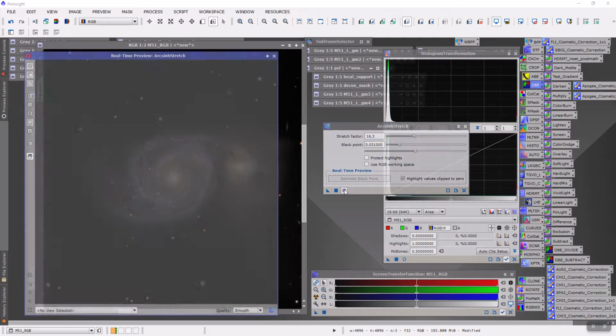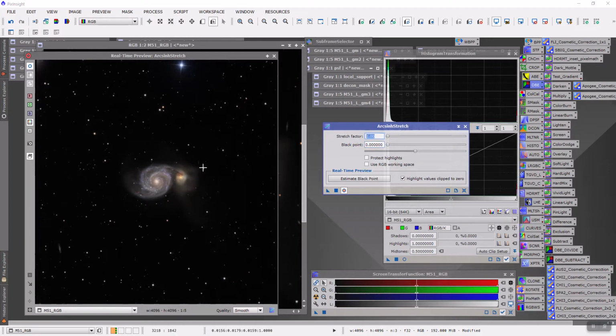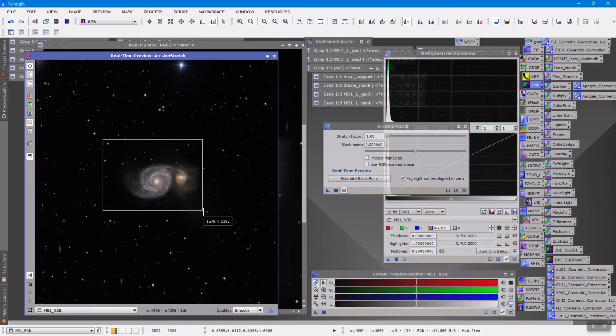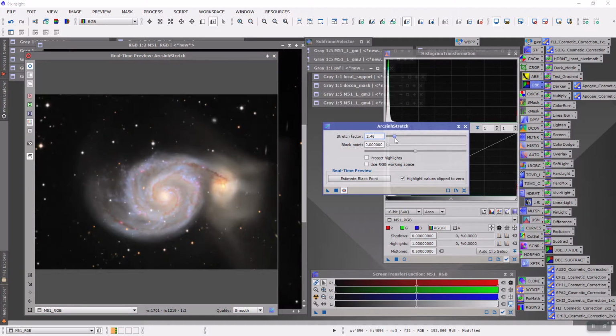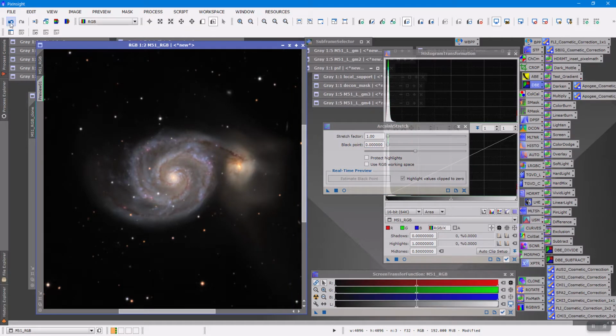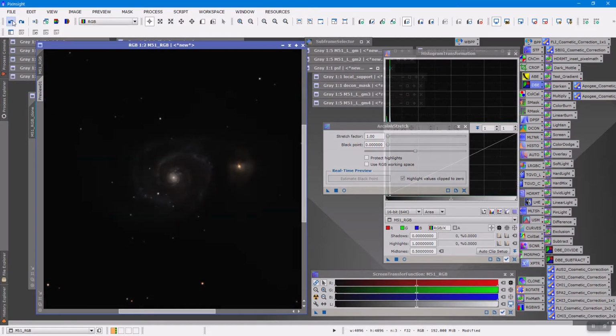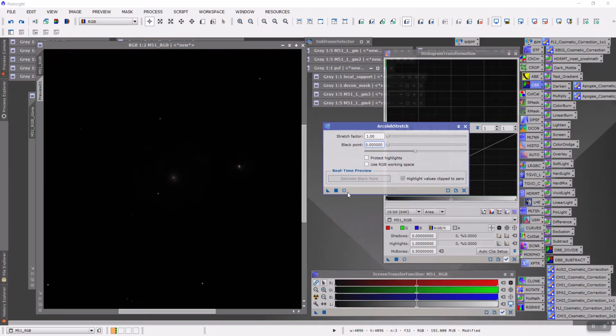So we'll go back to ArcsinhStretch and we'll pull this back down, and we can monitor over here. We're clipping, so that's too far. I'm going to clip, so I messed this up. See, this is how it works. Sometimes you think, okay, I don't like that, I'm going to start over. I'm going to go back, undo the ArcsinhStretch, and clear it again and start over.